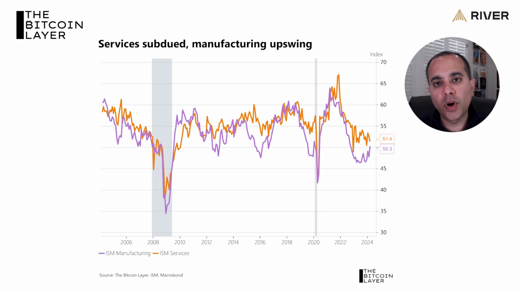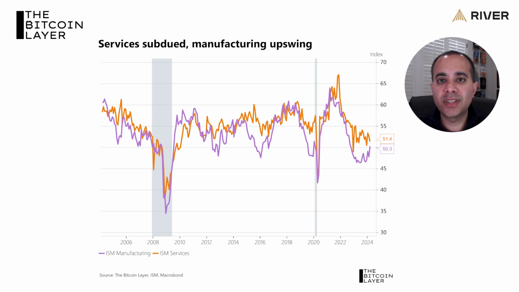Let's look at last week's releases of ISM services and manufacturing. Services here in orange, manufacturing in purple. What do we see? Over the last several years, we had a decline in manufacturing. That has bounced significantly over the last 1 year. We were below 50 for several months, which is in contraction in manufacturing. We're finally above 50. This bounce has correlated with strength in the economy, strength in the stock market. So manufacturing sector doing very well over the past several months.